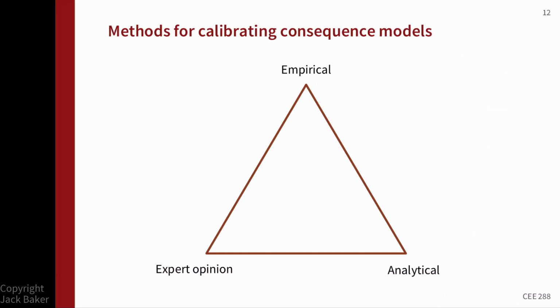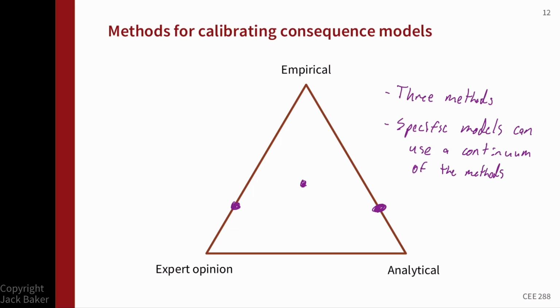I drew out a triangle here to say those are all three techniques, but in a particular situation, we can pick a point on a continuum here, right? So I might do some sort of analysis that's mostly dependent on analytical methods, but I'm using a little bit of empirical data as well. Or I could use some expert opinion based methods, but check against empirical data to try to verify what I'm up to. Or I could use some sort of method that's in the middle somewhere. So we've got the three approaches. Specific models don't have to exclusively use only one approach or the other. Combinations of these are possible.